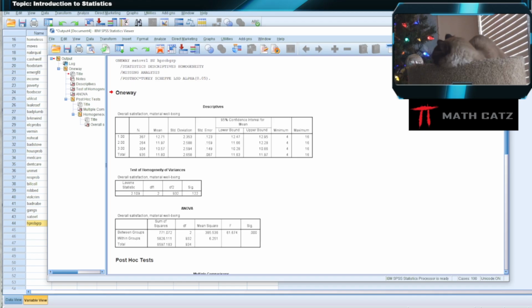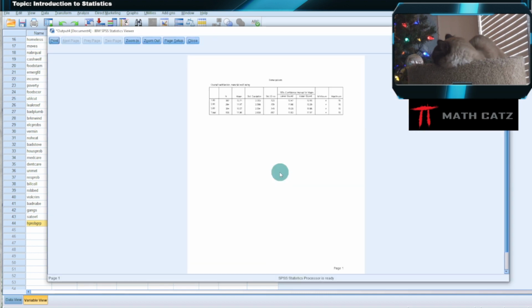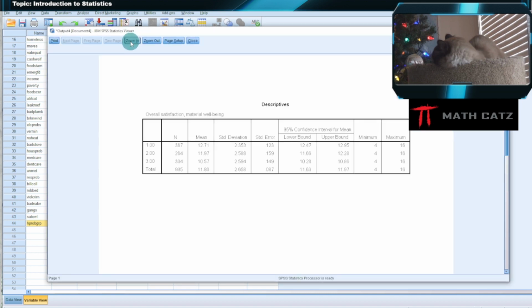I didn't go into exactly the scale of these satisfaction numbers and the ratings, but that's not quite relevant for us right now. We have our three groups over here. Let me do the print preview so I can zoom in a little bit on this, but I'll have to do it individually, it seems. So we have our three groups, and here are the mean satisfaction ratings.